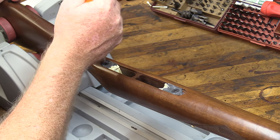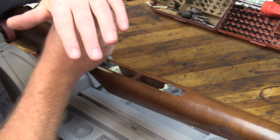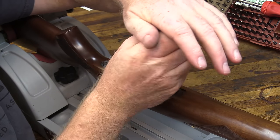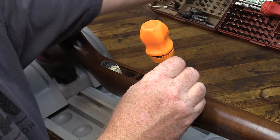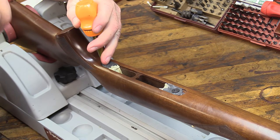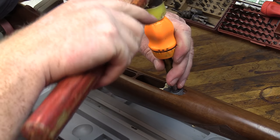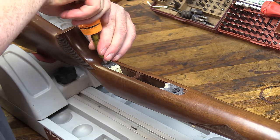Well, we're going to break the screws loose now. They should come loose with the release agent that we put on them, but we'll put a good solid downforce on them. Just give them a good bit of torque. There we go. I'm not going to take them all the way out, because we're going to use them to tap the action loose. There we go. All right. Grab my mallet. I do believe it's loose. Let's go ahead and take these out.